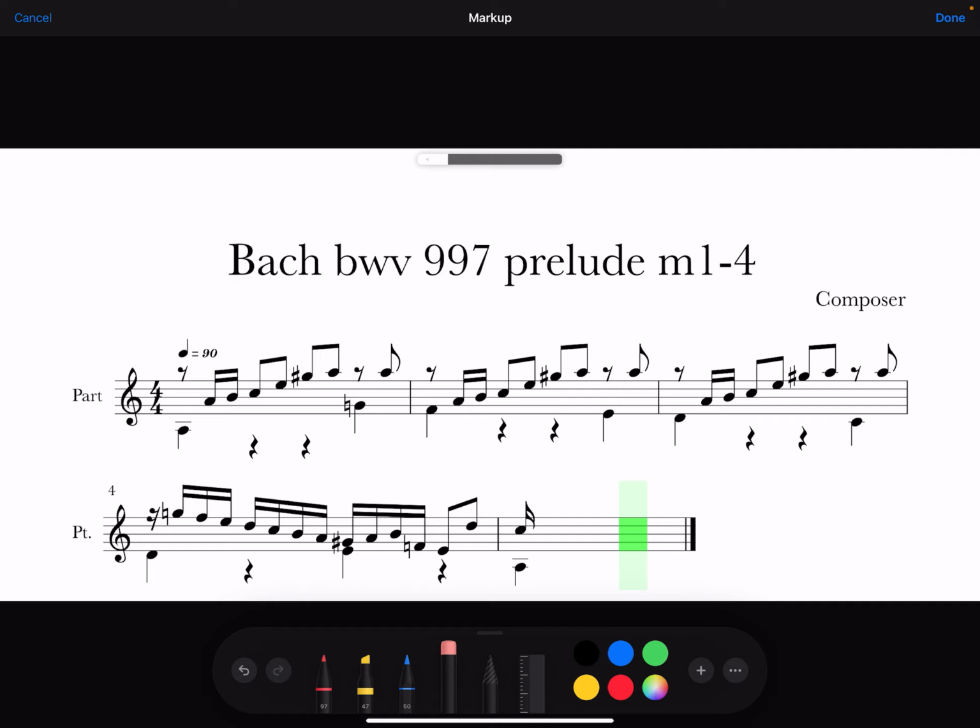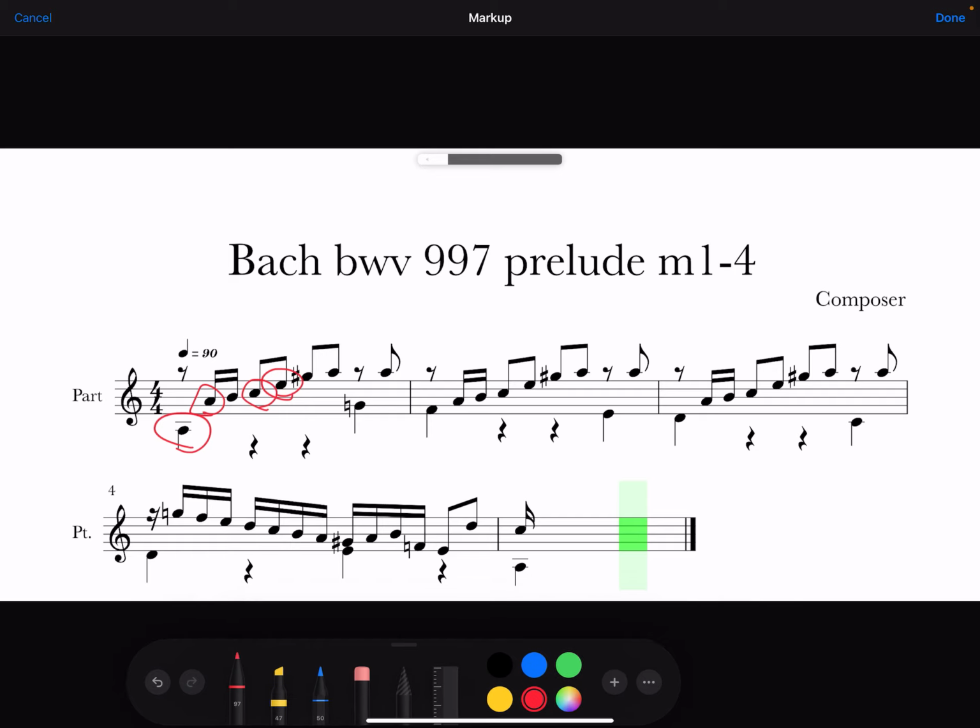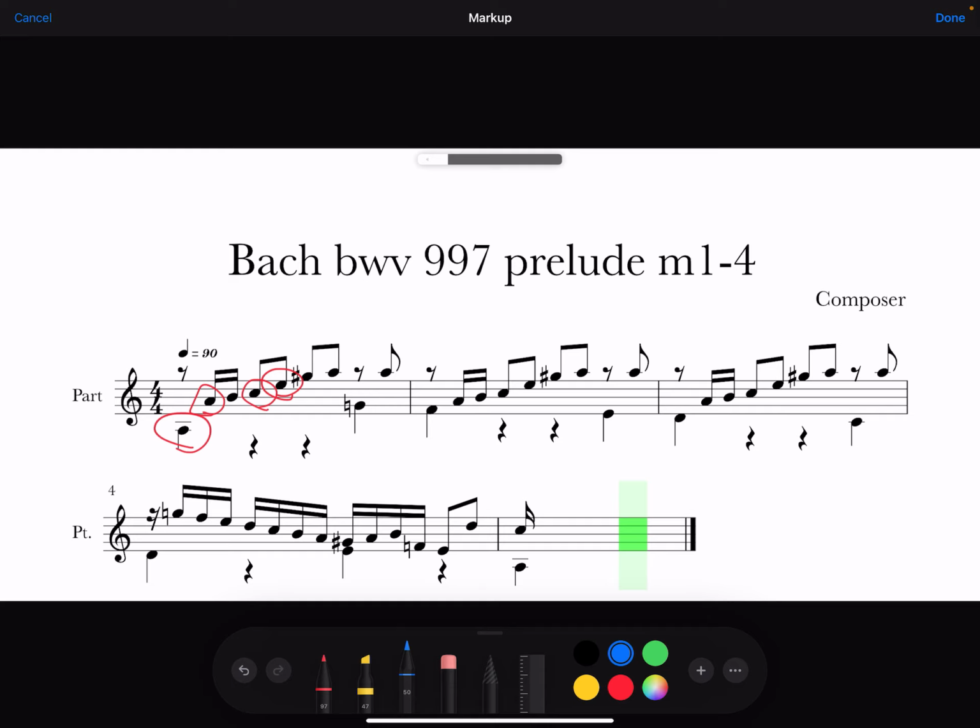Starting at the beginning, it looks like the first couple of beats, you've got an A minor triad happening. So you've got an A in the bass, and then an ascending A minor triad. There's another A, C, E, and so you get that outline of the chord. This note here, the B, would be considered a passing tone. It's a non-harmonic tone. It doesn't fit in the chord, but it goes in stepwise motion from the A up to B up to C. And so it's a classic passing tone.